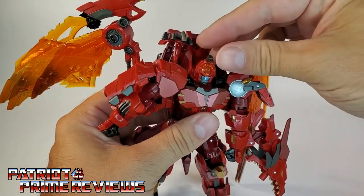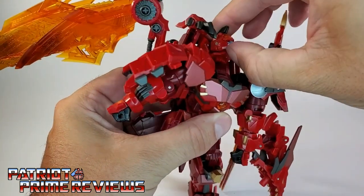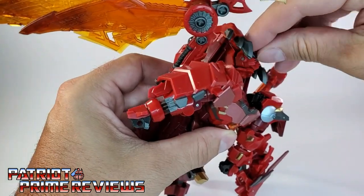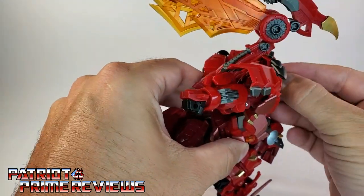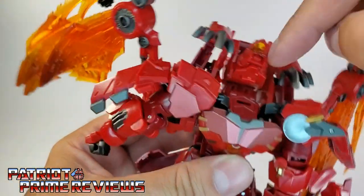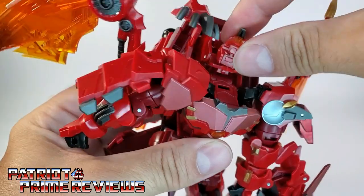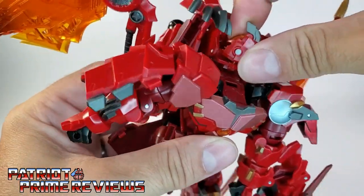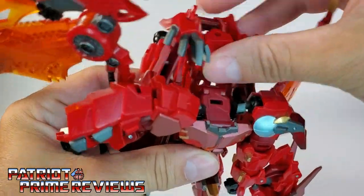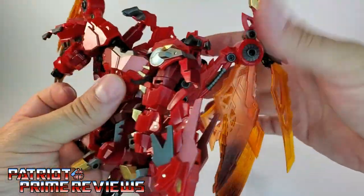Now, what you're going to do, first step, is you're going to take the head and pop it off. And there goes the face. Like I said, I thought I broke this the first time. So I'm going to take this face off and place it to the side. So you're going to pop this section out. You see a little tab right there. Turn the head around, and you're going to fold it up into the dragon tail. And just kind of pull that down out of the way.